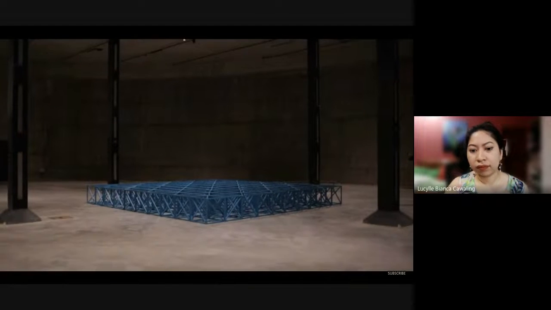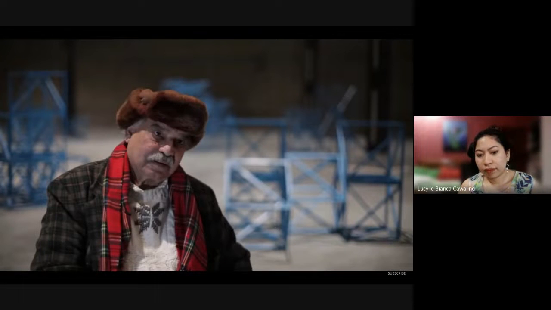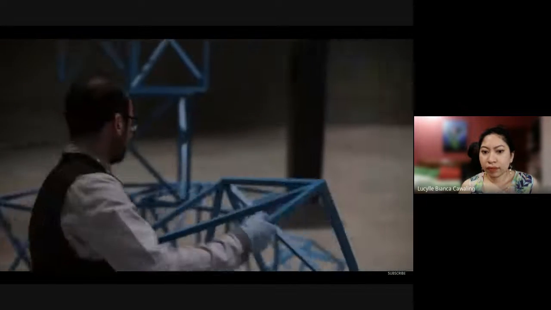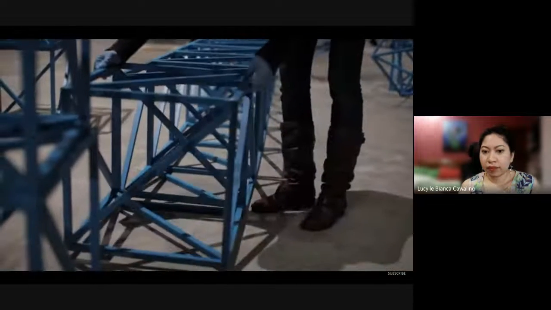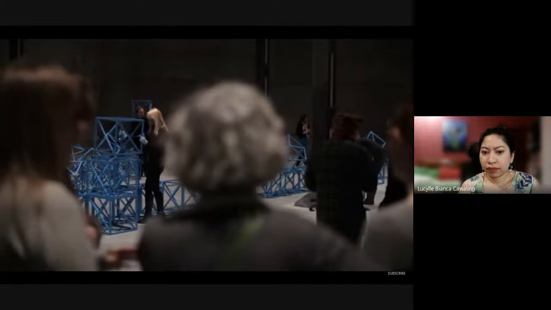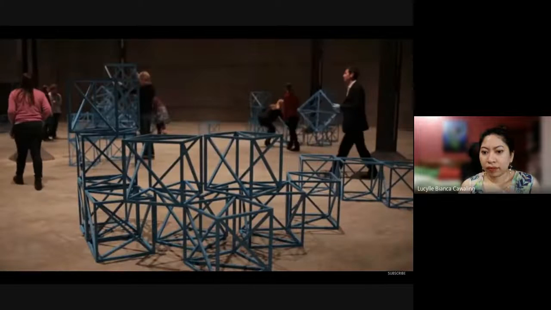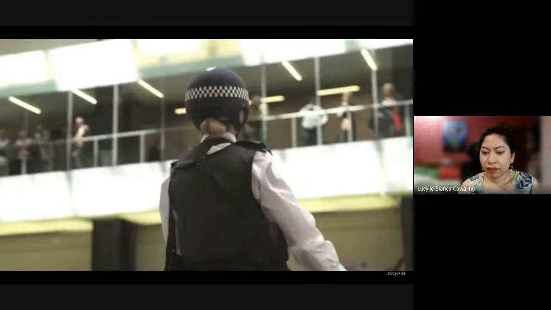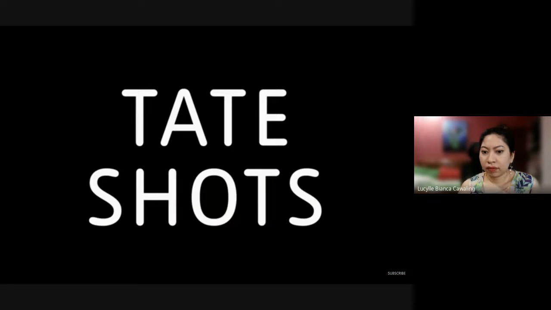These are wooden cubes by the artist Rashid Areen. Now let's add a live element. Suddenly the structure becomes animated, producing unsettling and shifting interactions between the artwork, the space, and the participant. When this happens, we say the work has a performative aspect. This is a film about the mercurial, unpredictable, and unsettling world of performance and the performative, and how these terms have come to reframe our understanding of art.